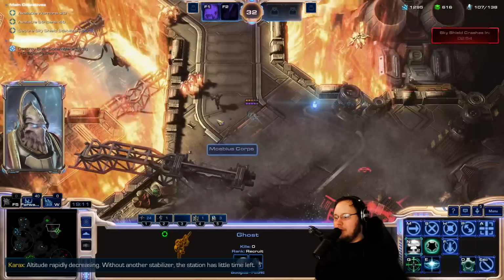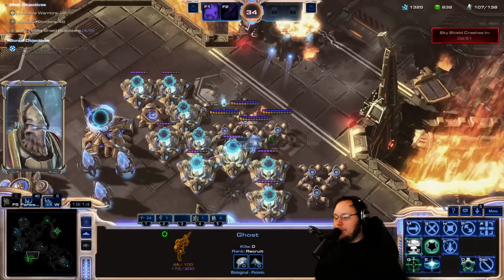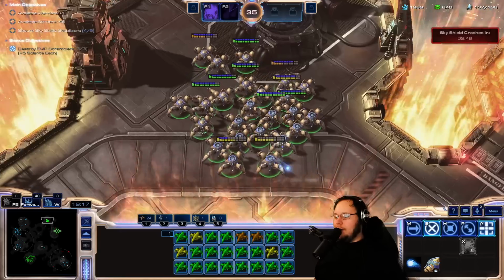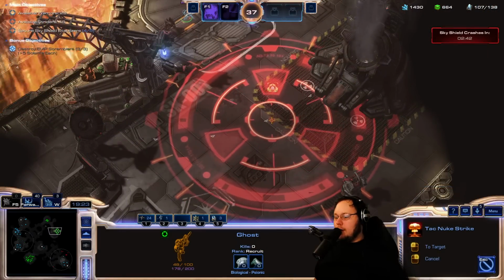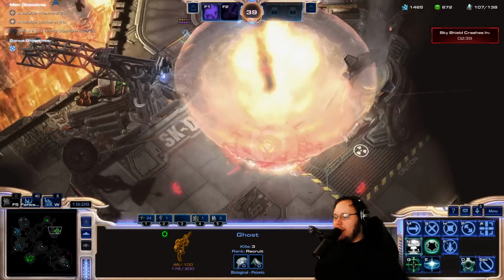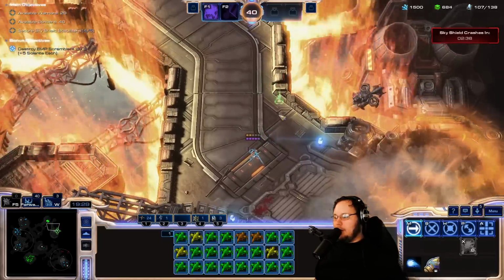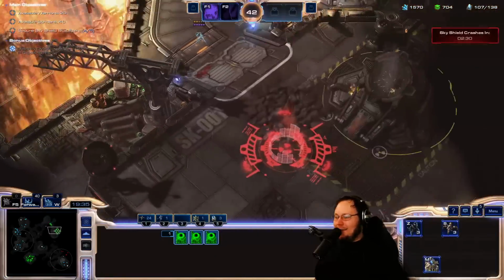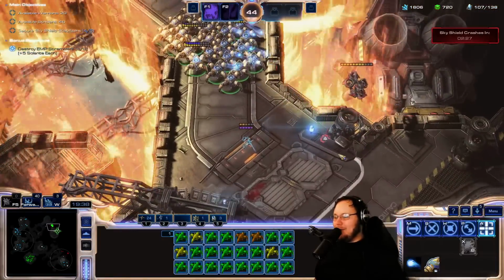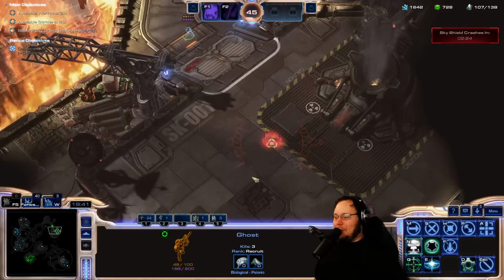Without another stabilizer, the station has little time left. All that's gone? You sure about that? And we should just be able to nuke the stabilizer into being fixed, right? I don't know where the Raven is. I think it died, or it's just trying to run out of the nuke. Either way, I'm fine with it.